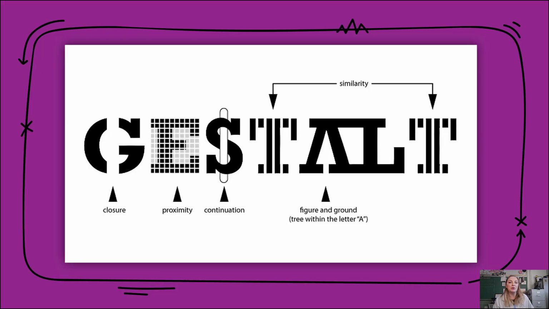The next principle of perception we're going to talk about is Gestalt psychology. And I've talked about this before, but we're going to continue to talk about it. Our brain is lazy. Our brain likes to take shortcuts. And the best example of this with perception is Gestalt psychology. The actual definition of Gestalt psychology is that our brain likes to see the sum of an object rather than its parts. So the sum is greater than its parts.